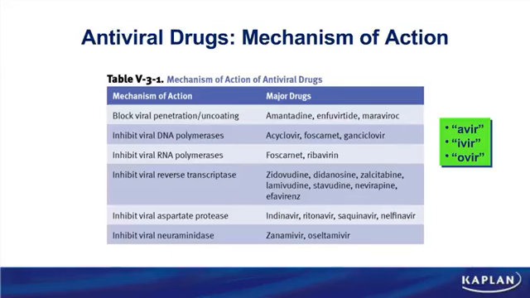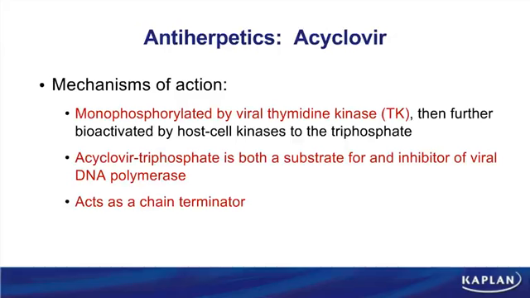And finally, we have a number of drugs that end in OVIR. And all of the OVIR drugs are herpes drugs. Of course, for oh my God, I got herpes. So OVIR drugs are herpes drugs, IVIR influenza, and AVIR drugs, AIDS virus drugs for HIV. We'll start with our antiherpetics, and the prototype drug here is acyclovir. Notice the OVIR part of its name.